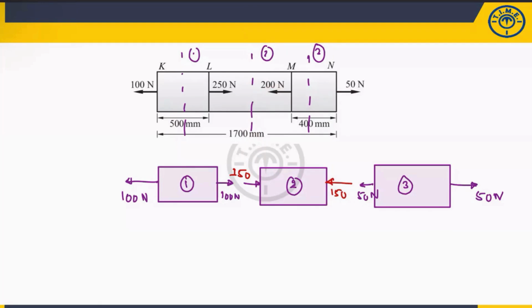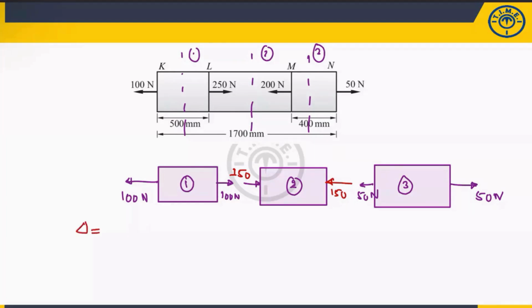Okay, sir. Here compression force is taking place, sir, because as per this magnitude on the left side, the rightward one has a higher magnitude of 250 newtons, and the left is 100 newtons acting to the left, sir. Anyway, if I do force summing, I will get 150 only, sir. But this 150 is a compressive force, because it is coming from 250. Okay. So once you understood the force, then there is no problem.